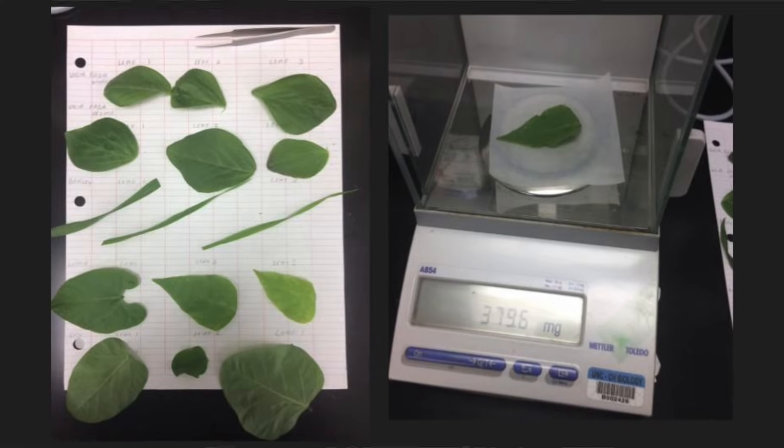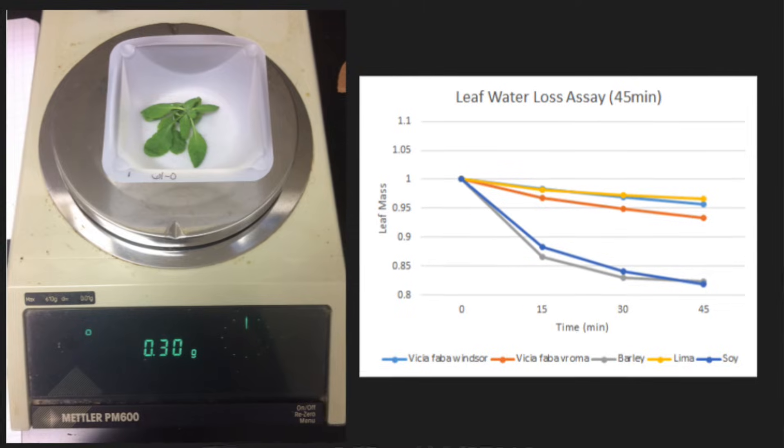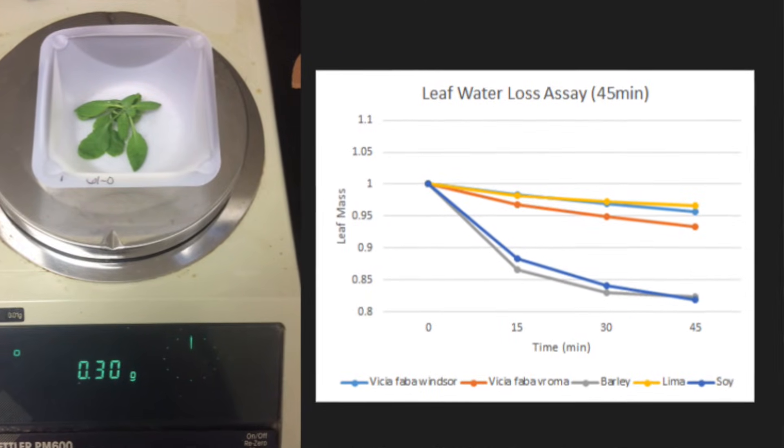For example, if you're looking at the effects of acid rain on seed germination, you could treat seeds with different concentrations of acid and measure how tall they grow or how many germinate — both quantitative measures you can put into a data table and graph. Maybe you want to test the decomposition rate of something: put it in a bottle, treat it with a different factor, and see how long it takes to break down. Another interesting experiment is a water loss assay — take leaves of different species, get their mass immediately, then re-mass every 10 minutes to see the rate of transpiration. You could compare species or different conditions, keeping everything else consistent.